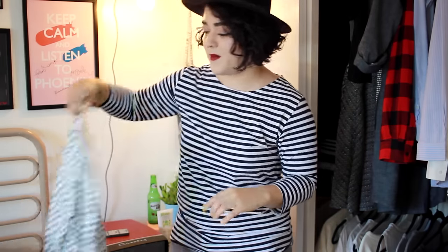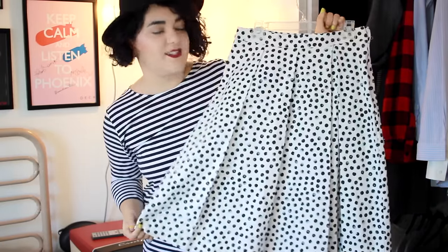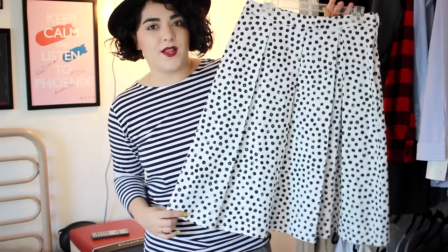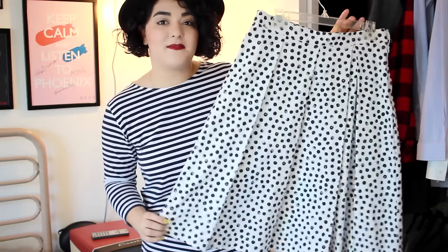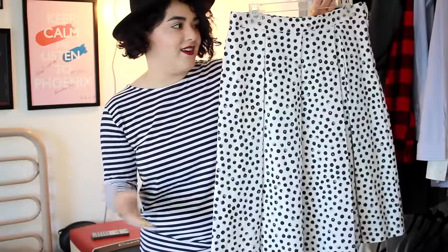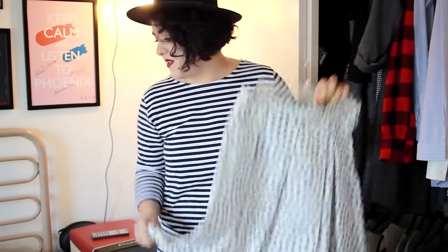Another one that I really love at the moment is this midi skirt from Target — it's from the Who What Wear collection. I never liked skirts, but when I saw this I knew I had to pick it up. I'm so glad I did because midis are very flattering on my body type and they don't show a lot of skin, which I appreciate. I just like the pattern — I don't have too many things with patterns in my closet. It's kind of like a neutral of patterns; I can wear it with any top, put a jean jacket over it. It's just very versatile.